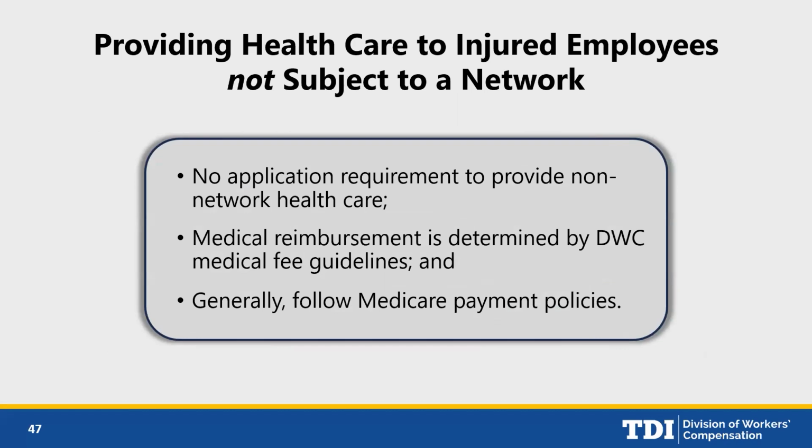Those injured employees that have a claim not subject to a network have a non-network injury. There's no application requirement. You don't have to be contracted with us. So there's really not a contract to follow if it's a non-network injury. Medical reimbursement is determined by the medical fee guidelines, the facility fee guidelines, all of the rules on our website. So 50% of the injuries are going to fall under this. And generally, we follow Medicare payment policies if you're providing care to a non-network injury.